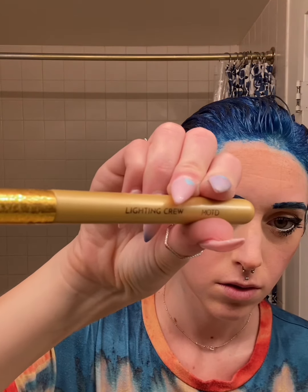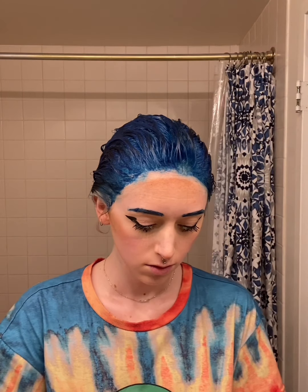I'm using a Lighting Crew Mott brush — not sure if I pronounced that right, but it's basically a fancy brush. It's rounded at the top and a little bit smaller, so I can get more precision when putting on the blush. I find that some brushes just go everywhere all over your face, and I'm not trying to look like I got sunburned.